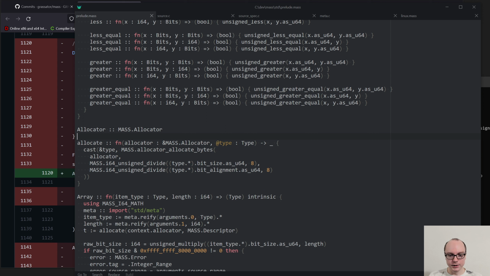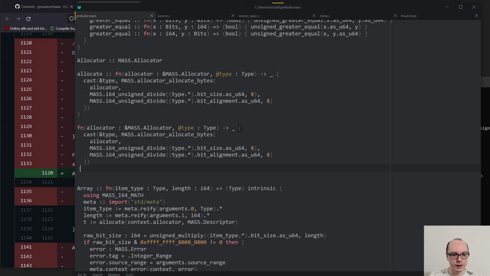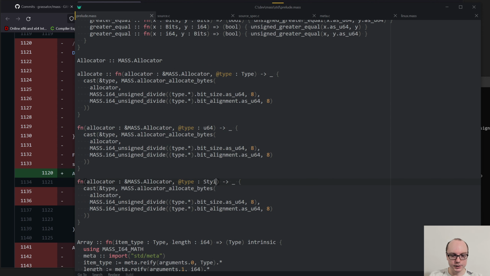This function is actually generic because it has this static or compile time parameter. And since it is generic, there will be multiple copies of it generated, right? There will be a specialization where type is U64, a specialization where type is string, and so on. This is how generic functions work.